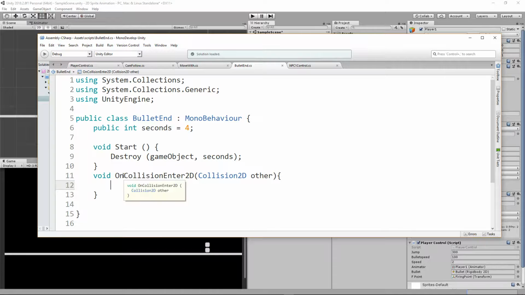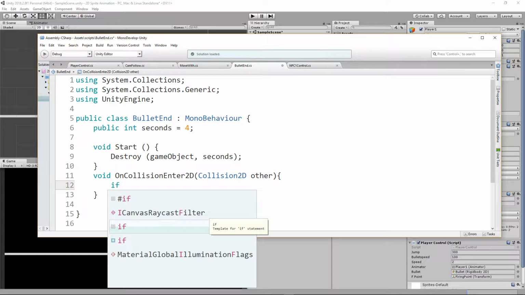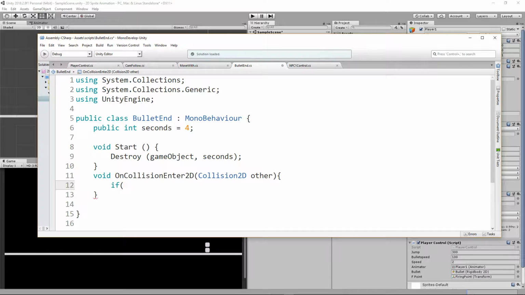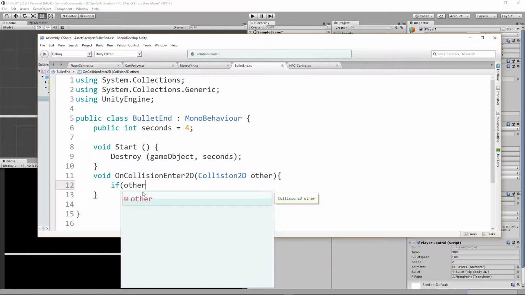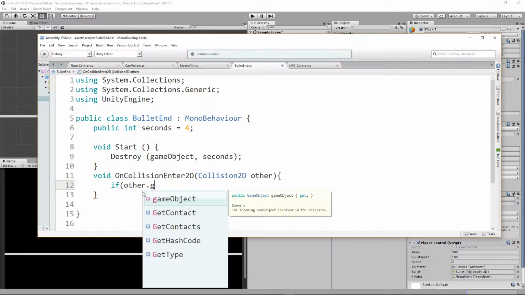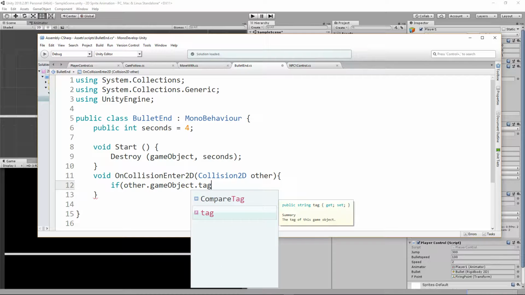So we're going to say if and open our brackets. Now what are we going to hit? Well, this is the other here. So if the object that we hit, so other.gameObject.tag, which is a component on it.